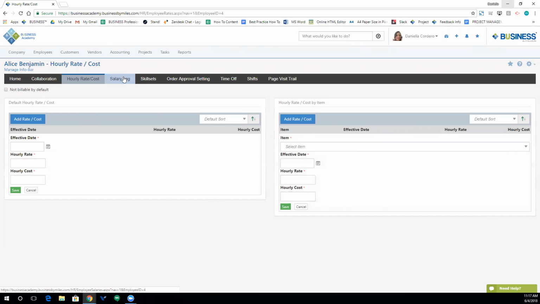And then from here, salary log. So anything pertaining to your employee's salary can be still saved within their employee information. So within this area, you can basically go and see any type of salary history that would pertain from their first year. And then, of course, if any raises are given, you can go and mark those changes and have them show up within the salary log for your employee.